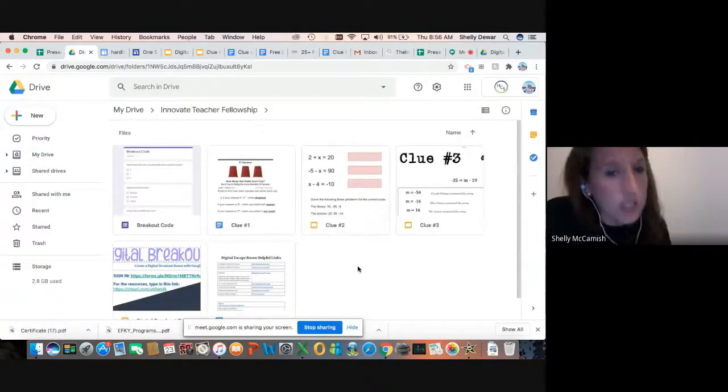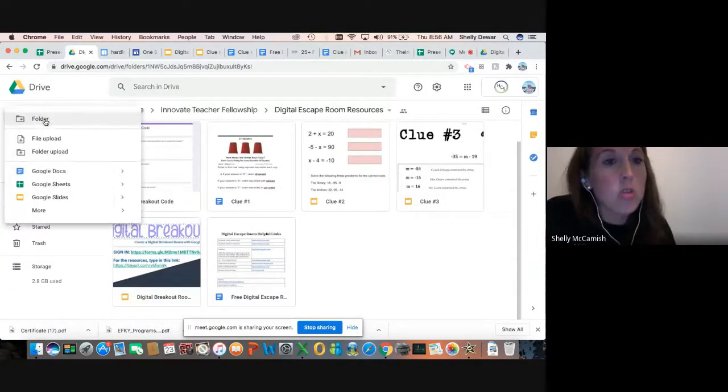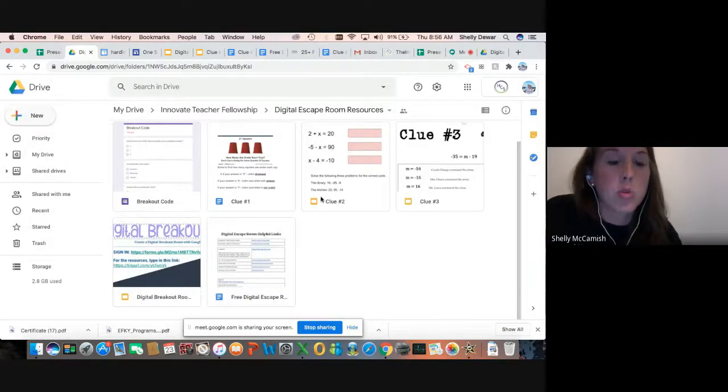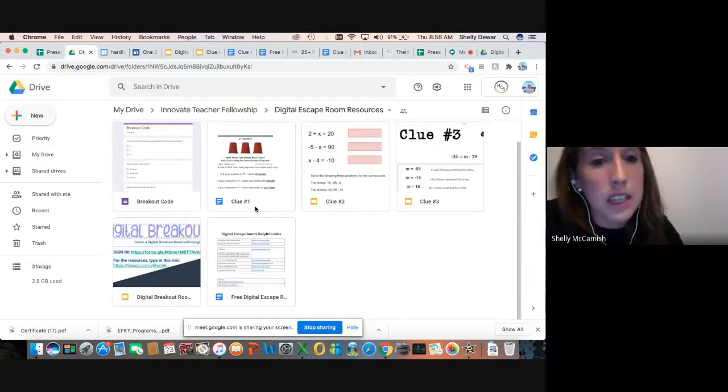So they're all together. I can hit new and I can hit a Google Doc, or I can even do a Google Sheet with math, Google Slides. You could even do a Google Drawing, Google Maps, all these different ways to make these different clues. So once you create the clues, all you need to do is copy the link and put them on the Google Site, and it should take the students right there.